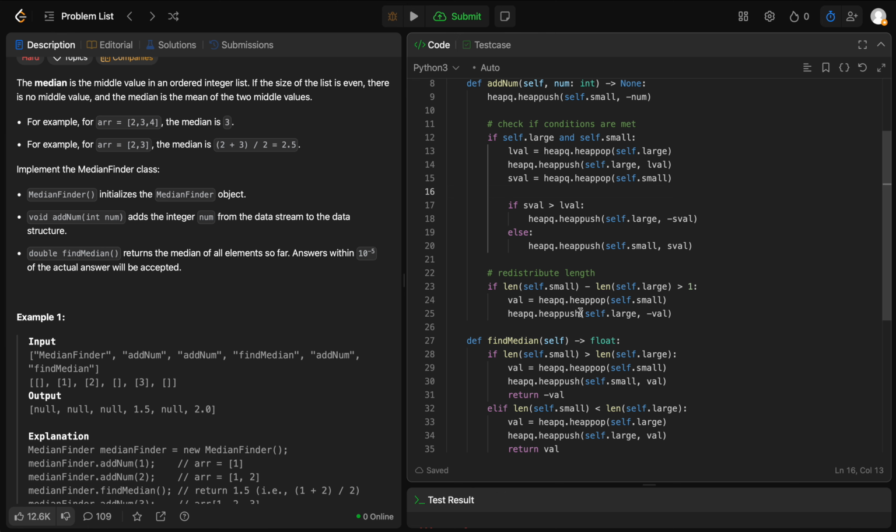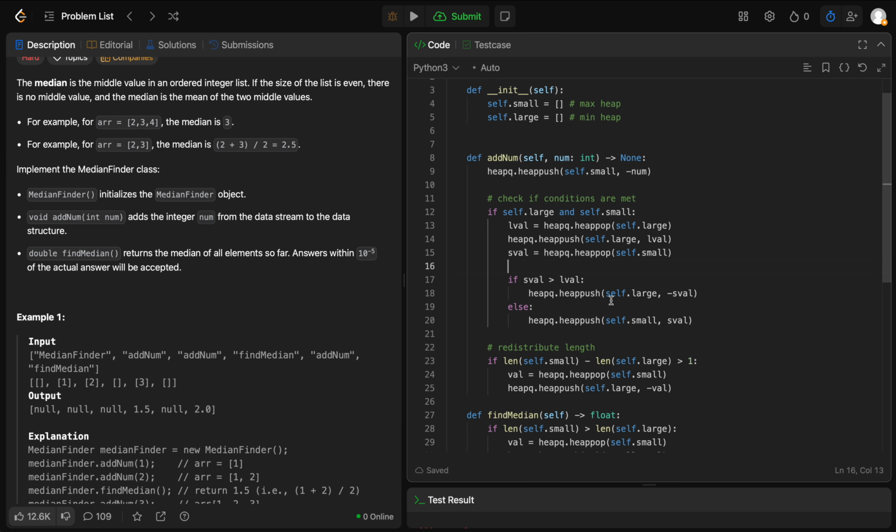The difference was more than 1, so I popped from small and pushed to large. So now it was 1 and 1, then 1 and 2. Then I pushed to small, so I had 3 versus 2.